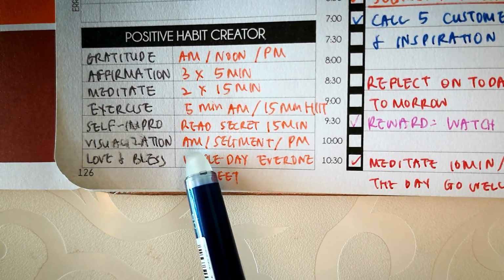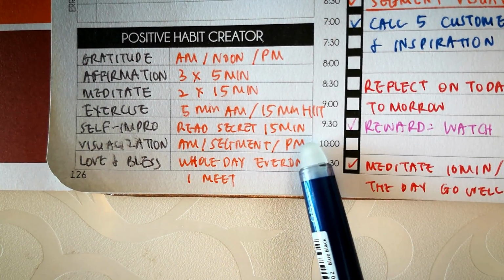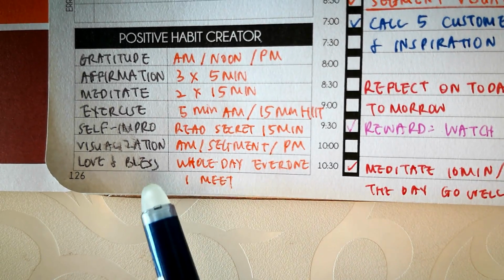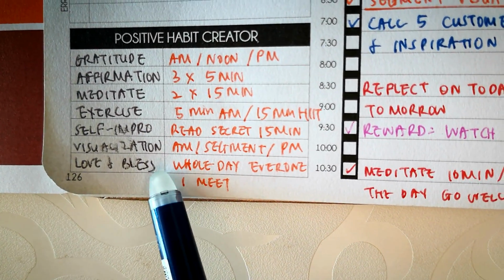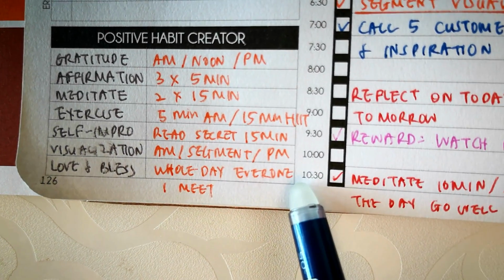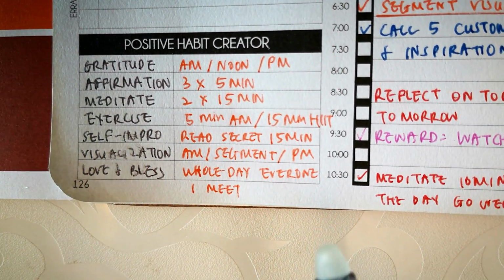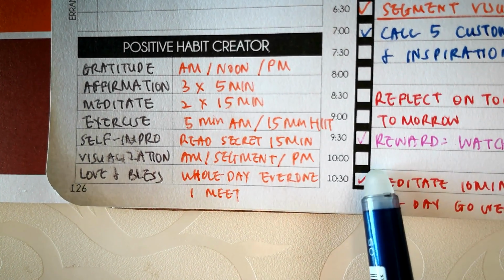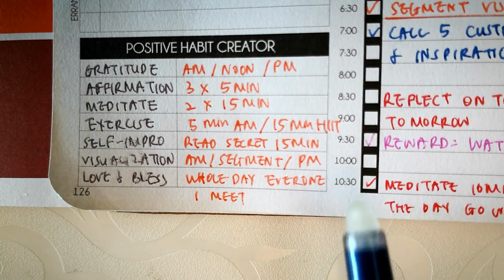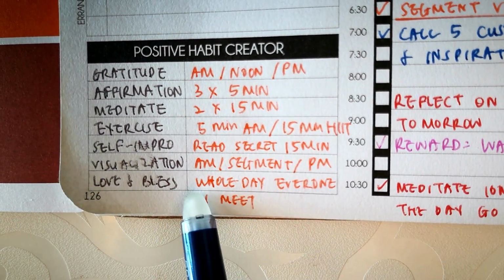Then daily some visualization. Now, I visualize in the morning when I feel good. I do segment visualization, which I'll explain a little bit more later, and I do visualization at night. This is a very powerful practice that they also teach in The Secret. And then loving and counting your blessings. This is really a powerful practice to start feeling good the whole day long. Whole day long, just focus on sending everybody love. You know, most of the time, if you really become aware of your feelings and emotions, you notice that we are judging most of the day. And in place of judging, you can start focusing on sending love, sending kindness to other people. And if you do that, you stay in a high vibration, because once you judge, you're lowering your vibration. You're not just hurting the other person, but you're also hurting yourself, because we're all connected. So if you hurt somebody else, you hurt yourself. So sending love and giving the whole day long is really powerful practice.